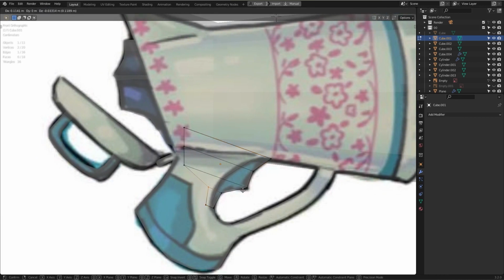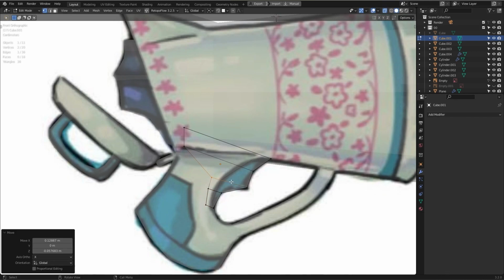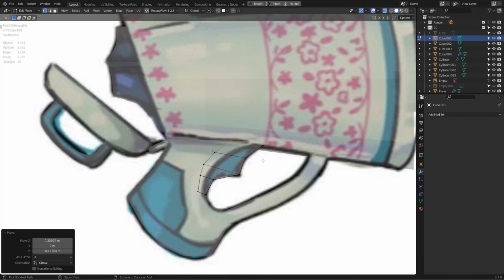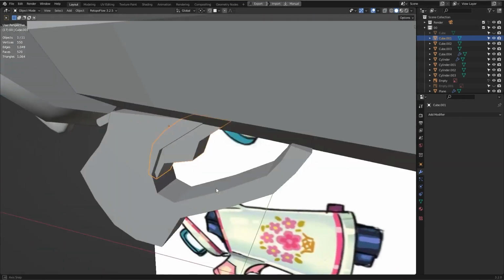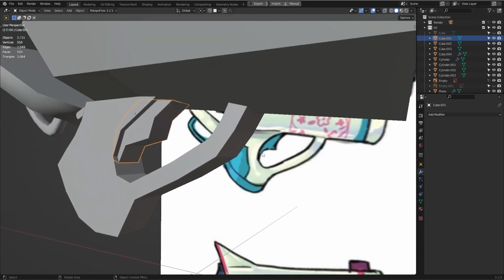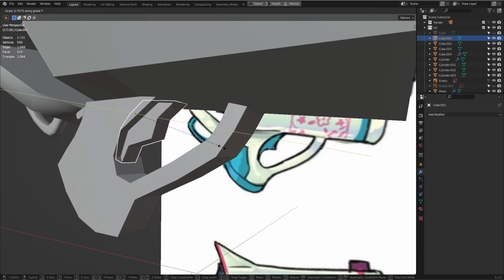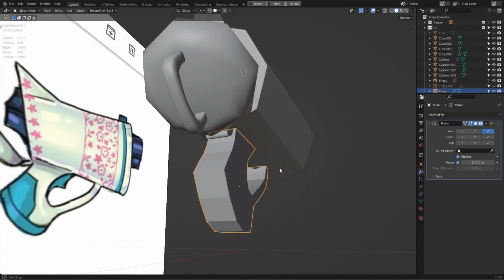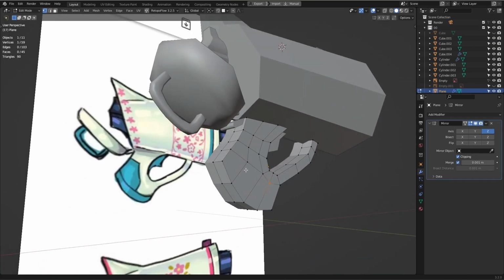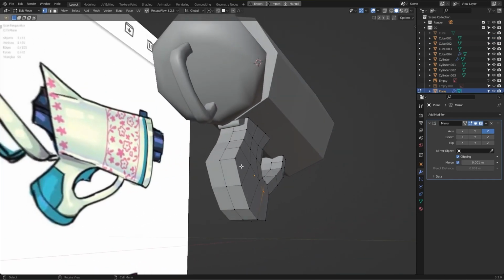This definitely I'll be leaving it as a separate piece. Doesn't make sense for me to merge it. Doesn't make sense for me to be inside of a gun at all. Now, how we're gonna make this smooth?